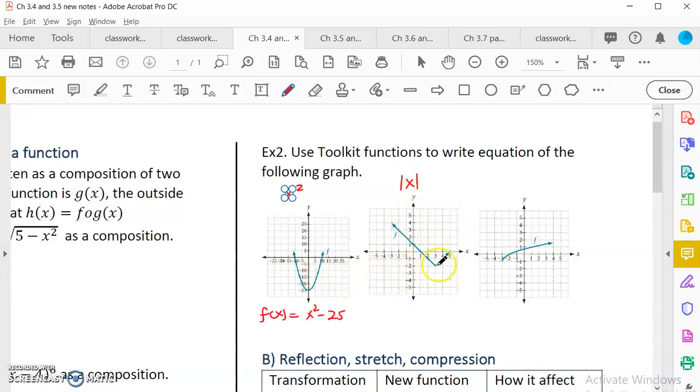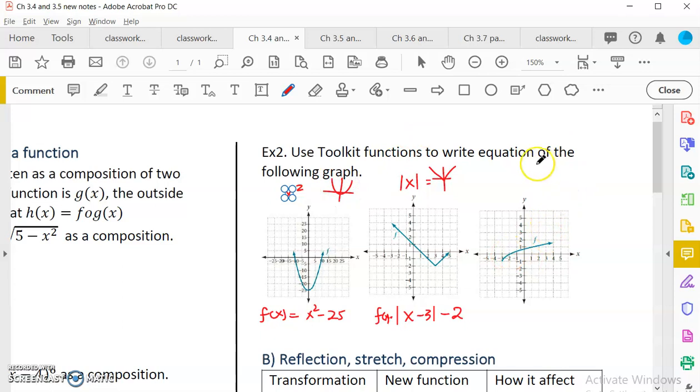So we know this is part of the absolute value, but you can see that it is moving to the right and then down 2. Move to the right, my function will become x minus 3. Down 2 is minus 2 outside. So this is the equation. This corresponds to this because I know this is the v-shape at 0, 0. And I know that one is 0, 0.